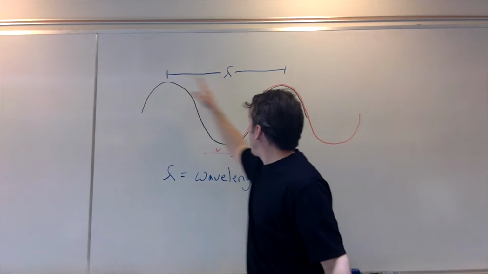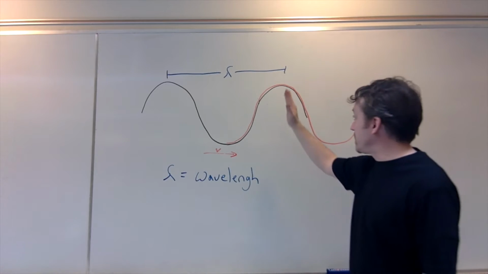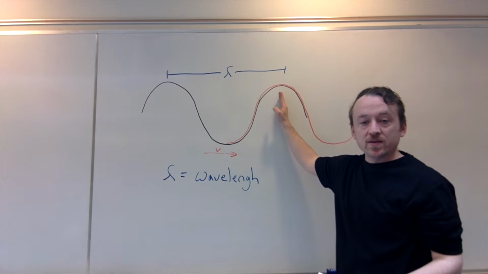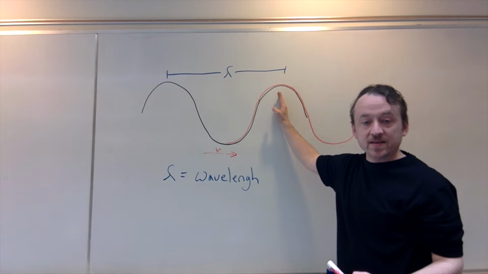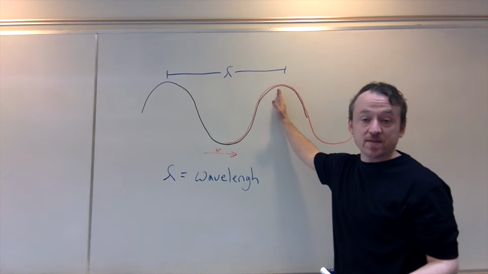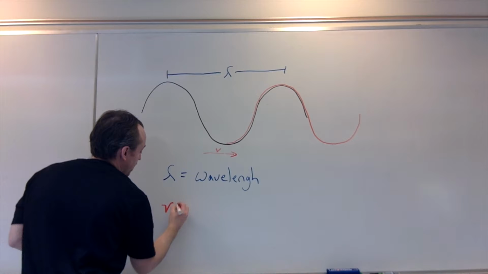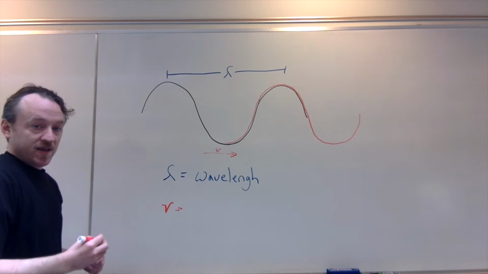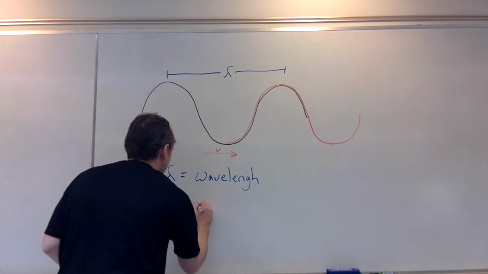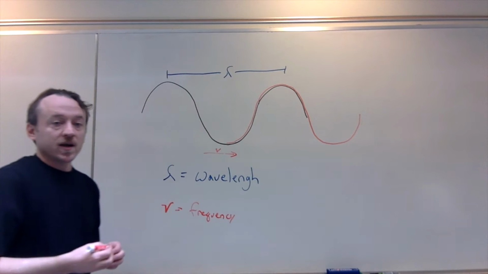Frequency is the amount of times a crest passes a given point per unit time. Okay, so if I have this given point, this crest moved this much, and that was one cycle. So we call that frequency, and that's cycles per second, because it's moving along. How many times a crest passes this point is the way we'll define frequency. And for that, we use this funky looking v, which is mu, not v. That was our velocity. Turns out with light, we call it c. But that is your frequency. So when we talk about frequency and wavelength, that is what we were talking about when it comes to light.